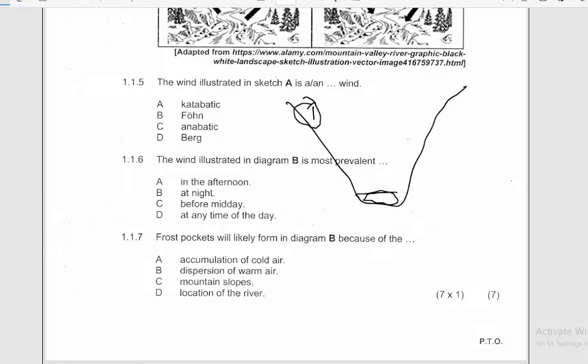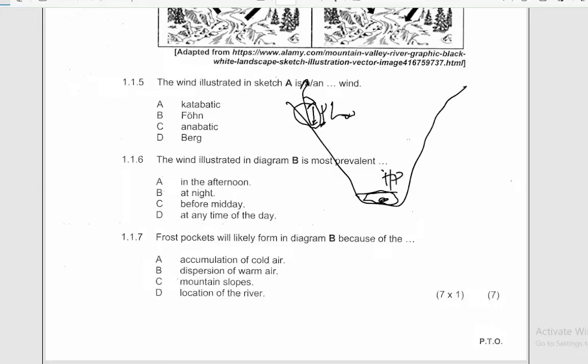So we need to use the relationship between temperature and pressure. If the temperature here becomes high because of the insolation, the pressure is going to be low. Temperature is going to be high here and the pressure is going to be low. The air which is immediately above this surface is going to rise because it has lost its density because of insolation. What is happening on the floor here is the temperatures are lower in the floor and the pressure here is going to be higher compared to the side of the valley.